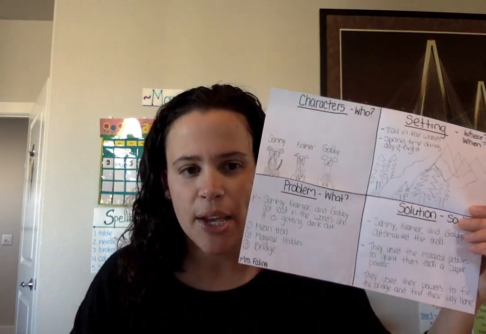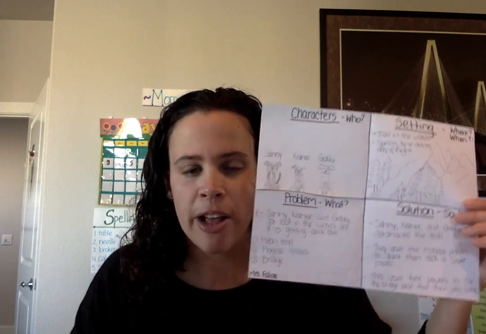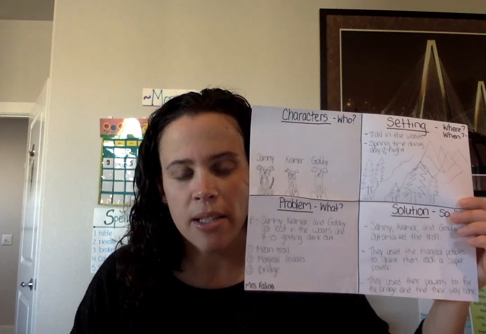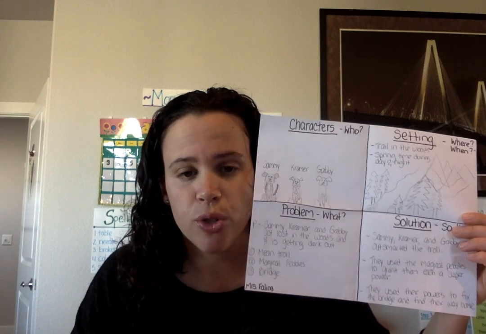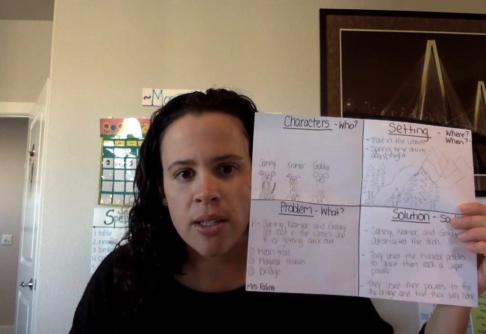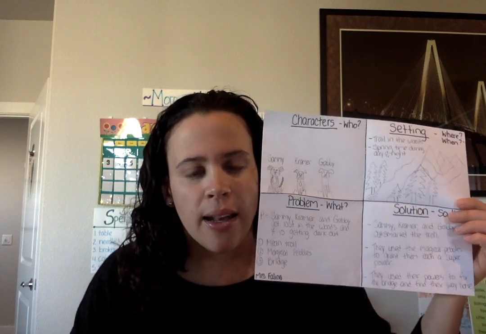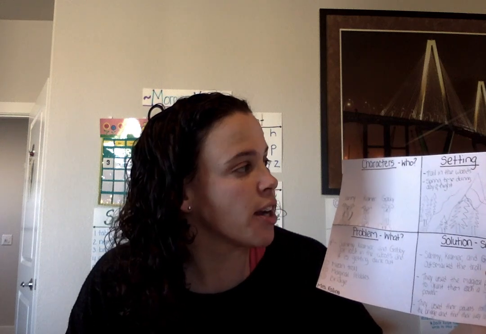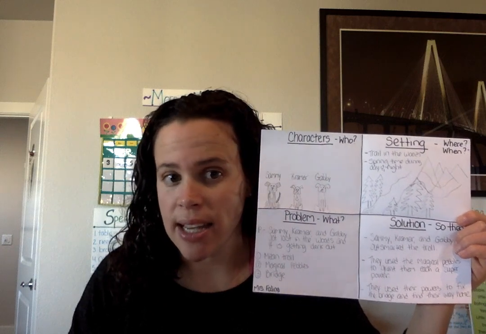So this was extremely important for you to finish because I can't tell you how many times I've referred back to it. I've looked back to it to make sure that I'm following my guidelines, my elements. These are the 4 elements of fictional writing. You have your characters, your setting, your problem, and your solution. So my characters in my story are Sammy, Kramer, and Gabby. My setting is in the mountains, on a hike, in a springtime, and it's during the day and it starts to get nighttime.